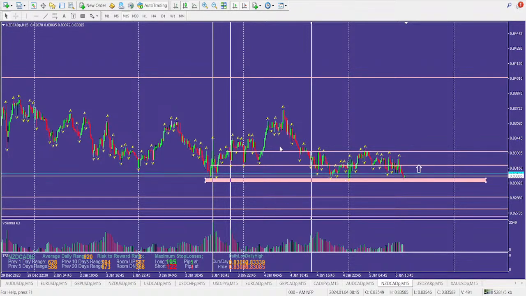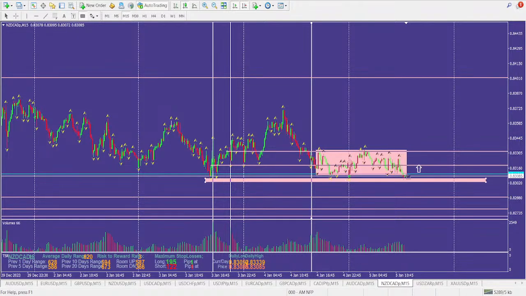So again, since price is consolidating at this level, we'll use the top of the range, which is basically over here, top of the range and bottom of the range as our price levels to place our entry, buy stop level, and our stop loss. Obviously we want it outside the level of the consolidation over there, so below this demand zone over there. So that is going to be NZDCAD.